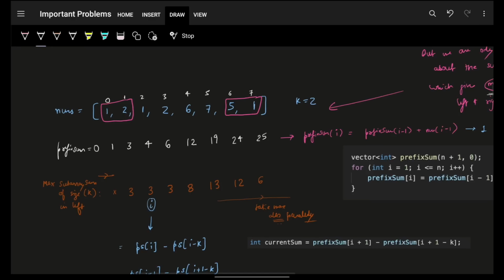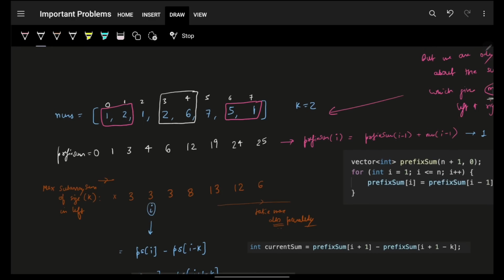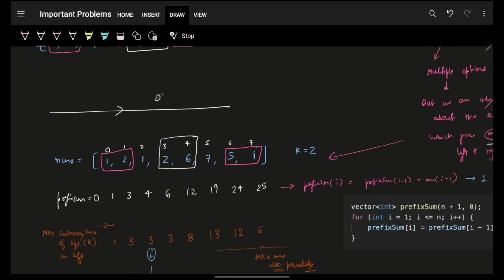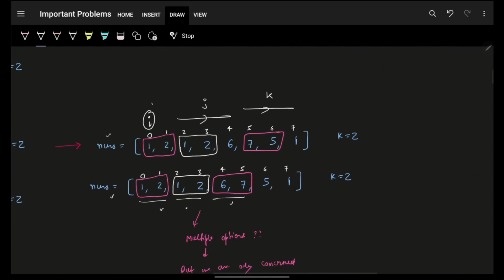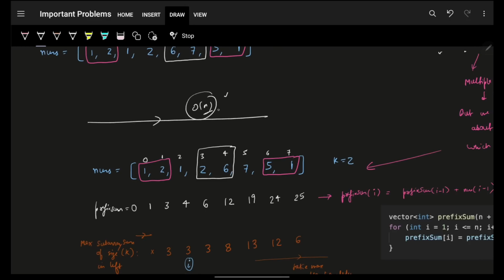Simply, let's focus on how I can get my answer in O of n time, which means earlier I was trying for three possible subarrays. Now let's focus on iterating on only one possible subarray. Now you might ask, Aryan, how did I know that I have to focus on the middle one only?